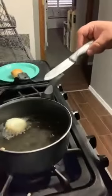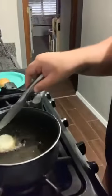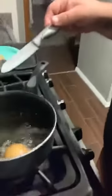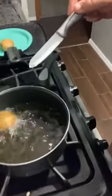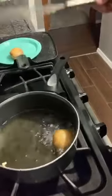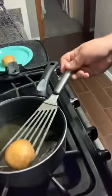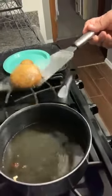Gonna let it fry on one side, probably about 30 seconds. A minute, 30 seconds. I would say 30 seconds is your best bet. And then you're gonna flip it over so you can get a nice golden color. And then you're ready to go. Beautiful fried Oreo.